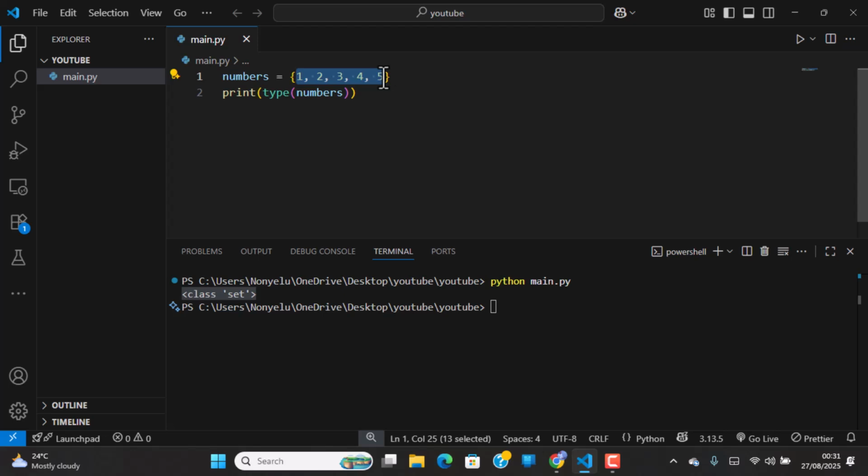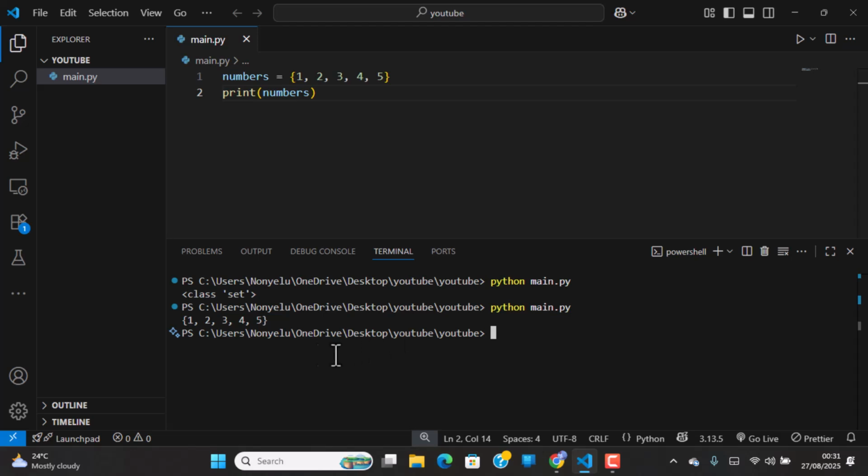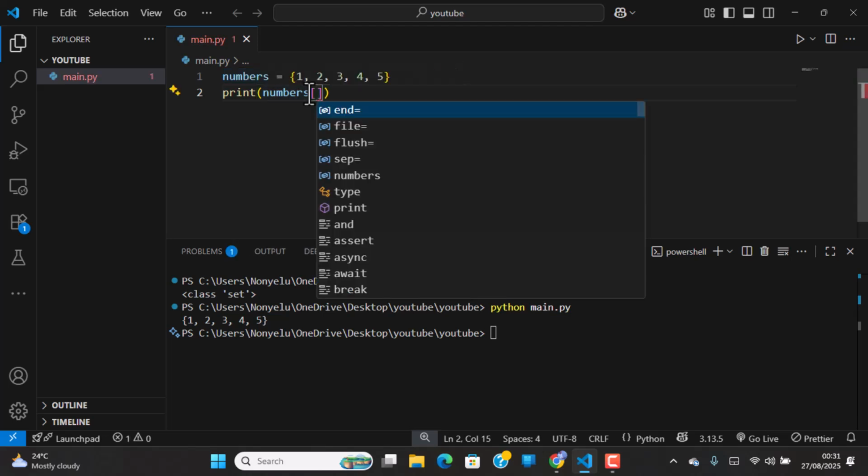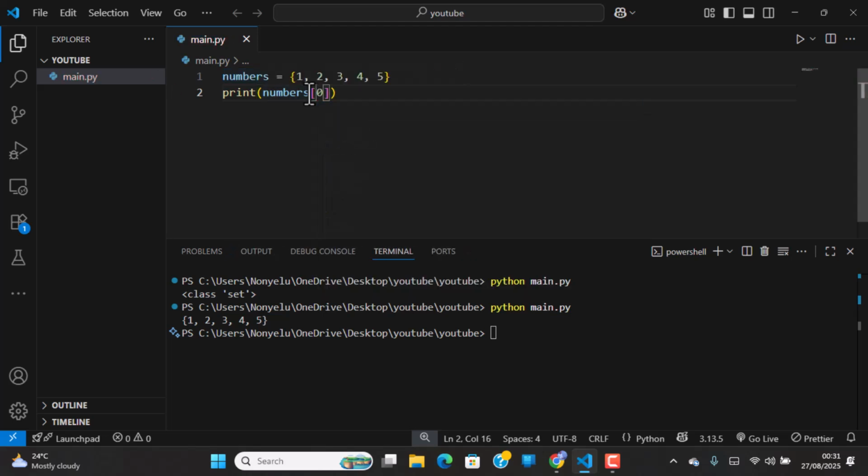And unlike the tuple and the list, a set is unindexed and unordered, which means that if I print numbers, you can see I have from 1 to 5. It is unindexed, which means I cannot access this set by calling maybe the index of 0.